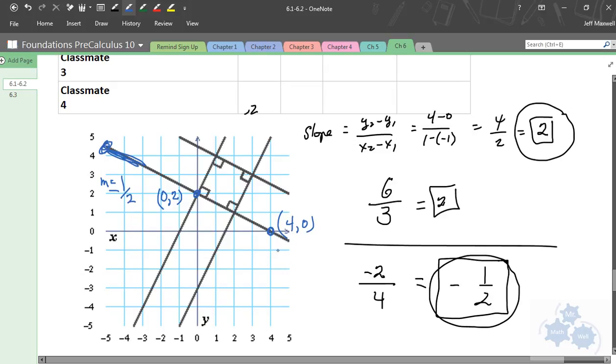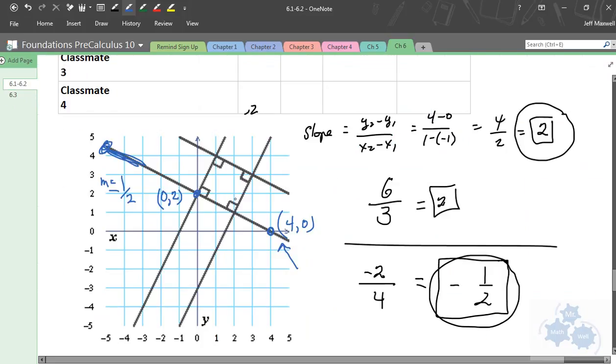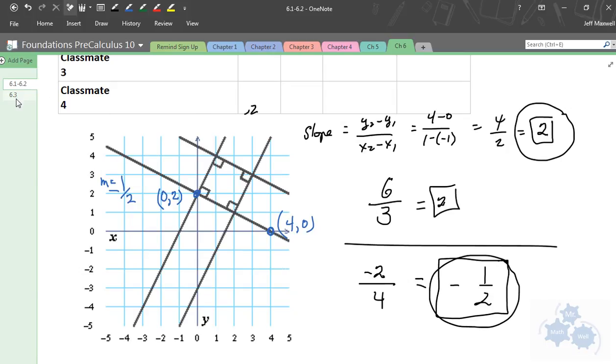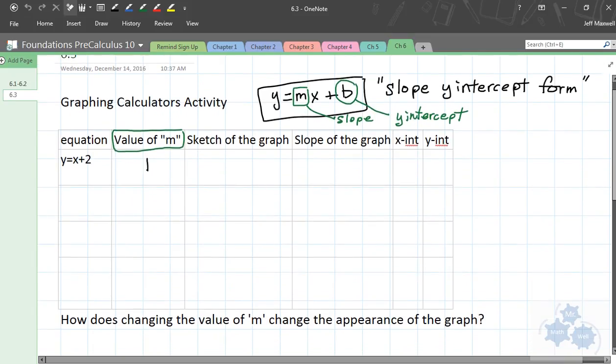Guess what the equation for this line is in slope-intercept form, in this form. Anybody have any guesses? Anybody guess what an equation? I mean, you shouldn't know this yet, really. But anybody have any guesses what the equation for this line might be, given this information that I've kind of talked about here? Remember, y equals mx plus b. Any guesses? None? Okay. Well, I'm not going to give it away. We'll come back. Once you get this figured out, we'll come back and you'll be able to do this in a few minutes.